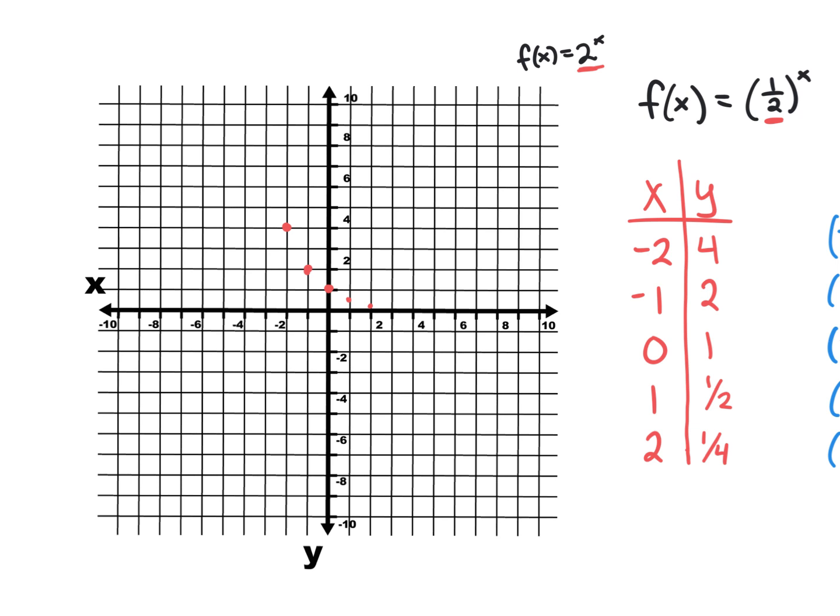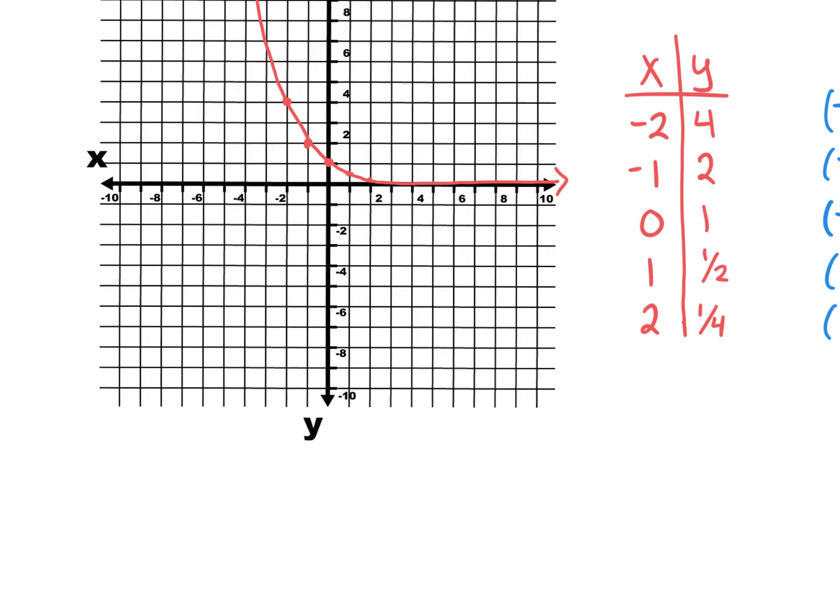What's also going to happen with this graph? If I continue to plug in any of these values, it's going to stay above what? The x-axis, okay? What's going to happen as I continue this way? It's going to keep going up, right? All of these exponential graphs are going to look pretty similar to each other. Their direction and their starting point just might be a little different. Okay, so again, it's going to get as close to that x-axis as possible, but it will never, in this case, go below that. Okay.